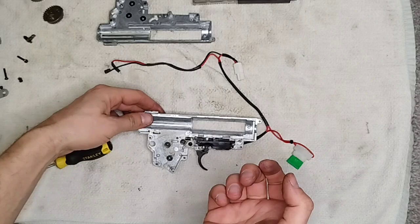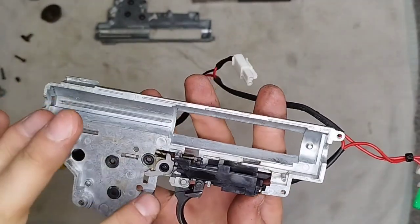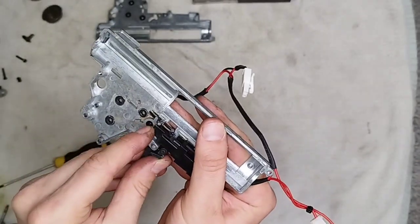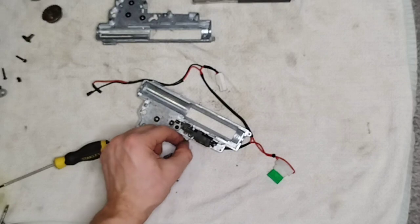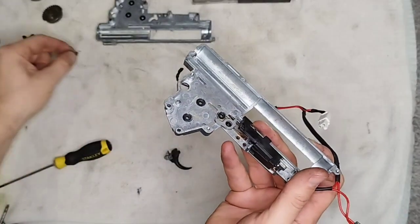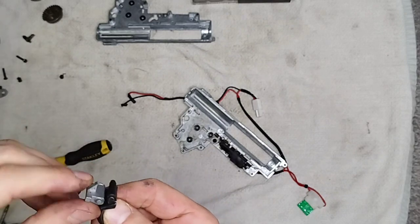I'm planning to install a Perun Hybrid 3 V3 MOSFET in this gearbox. So as you can see, the trigger doesn't pop out like on other replicas. Remove it. Very stiff. The spring is very nicely made, this one. I like this. Let's see, how is this? Yeah, freely moving, although there is no grease inside here, but there was grease on the other side, which is very good.